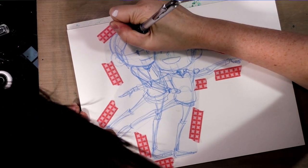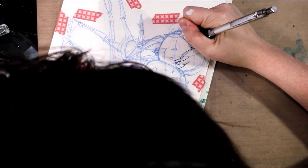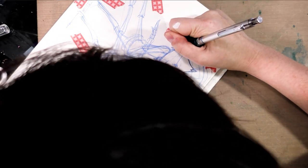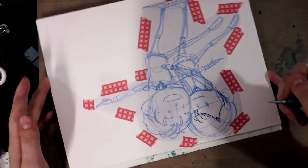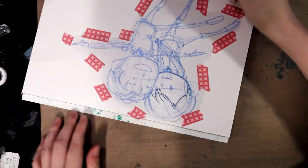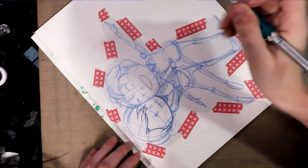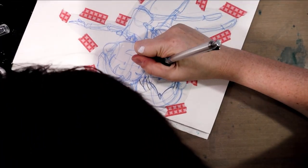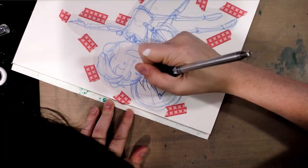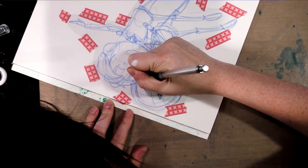So graphite transfers are really easy to do. And they're great if you maybe don't have a computer and a printer handy, so you can't do a printed blue line. But I demonstrate how to do printed blue lines, if that sounds intriguing to those of you who are digital and maybe want to make the transition over to traditional. I have a few tutorials on how to do that over on my blog at nattosoup.blogspot.com.